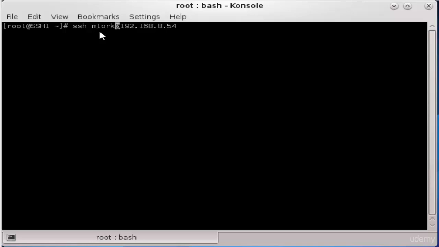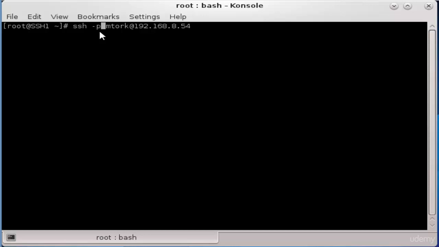the -p option to the command, and after the -p option I will add the new SSH port which we configured.